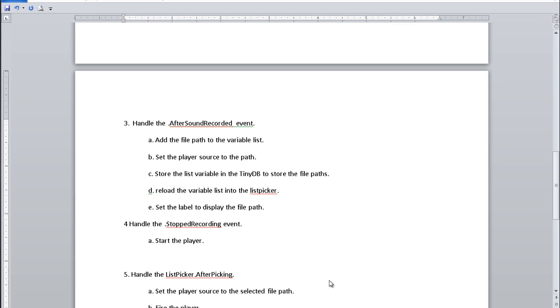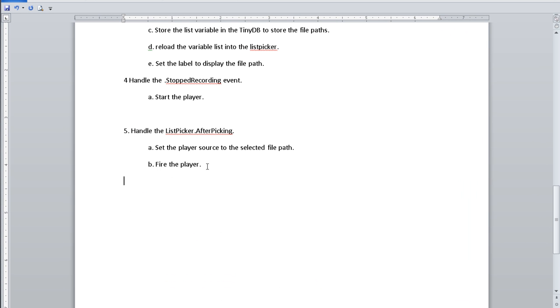All right, the only thing left for us to do is to handle that list picker, which allows us to select and play previously recorded sounds. So when you hit that list picker, you want to set the player source to the selected file path and then immediately play that sound.